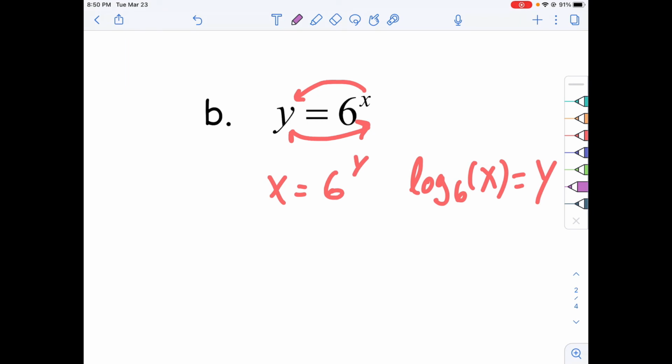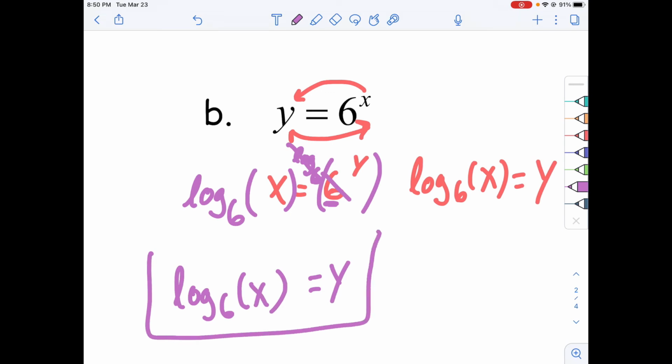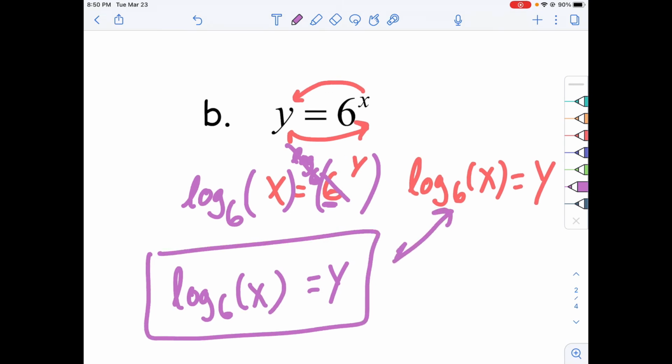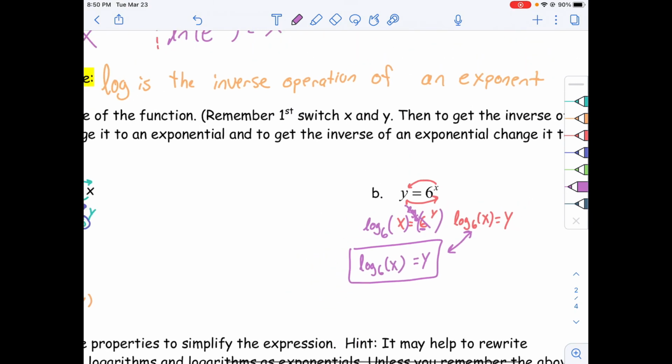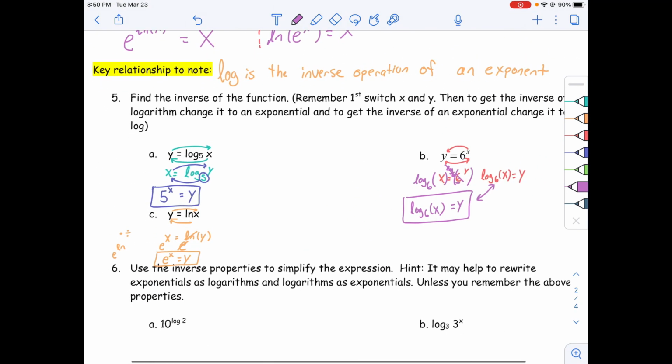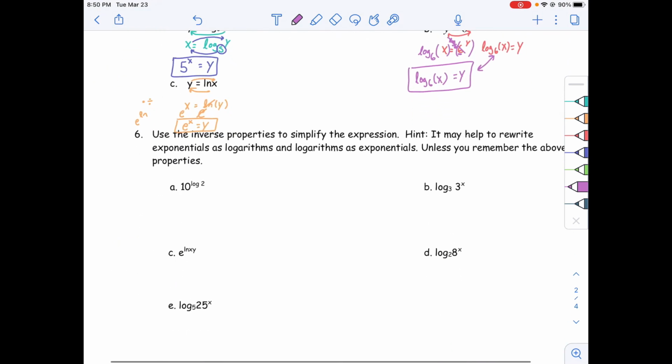The other great way to do this question is take the log of both sides. So we take the log base 6, because that's the base here, of the left side, and we take log base 6 of the right side. Log base 6 here cancels with this 6, so you just get y. And then you have log base 6 of x. All right? And as you can see, same answer. One, we solved for it. The other, we just switched from one form to the other. So there's two ways you can do this, right?